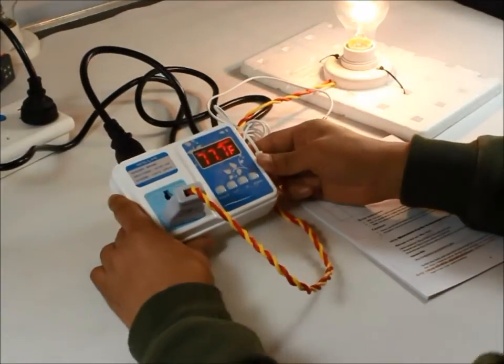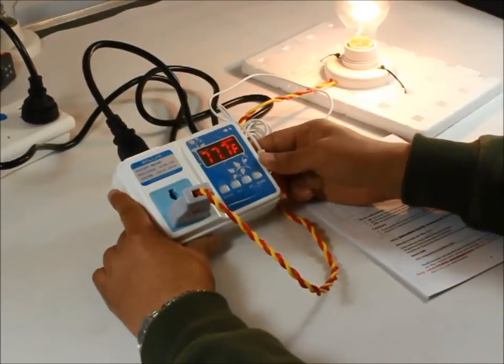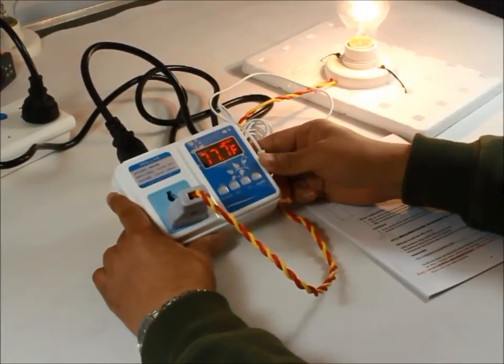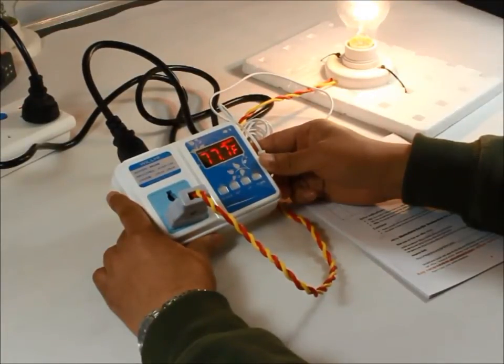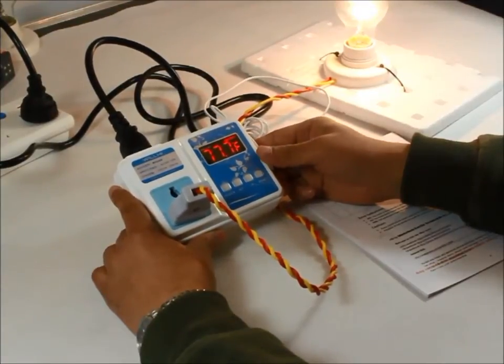What's more, the accuracy of this unit is 0.1 degree. This means the minimum time span between on and off can be set to 0.1 degree. This is different with others.